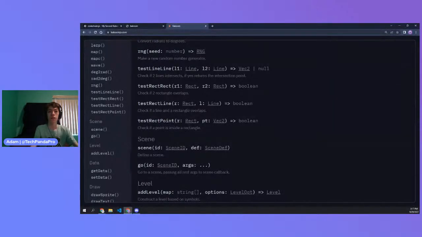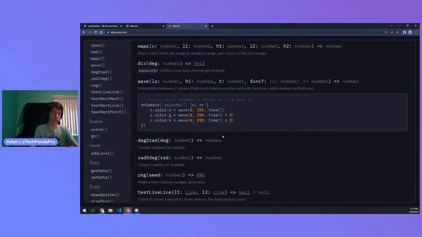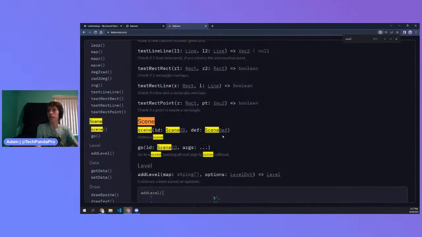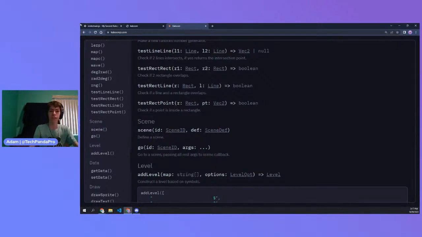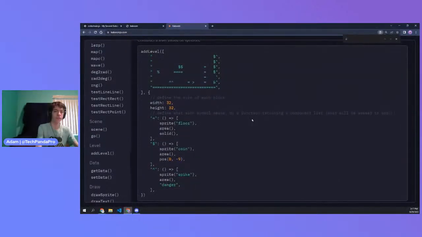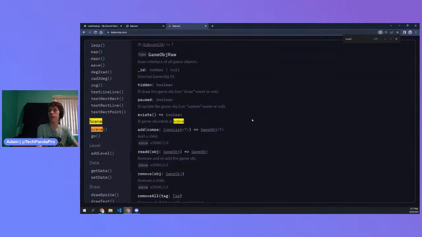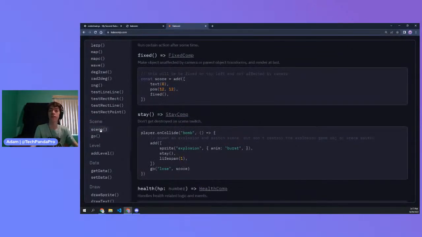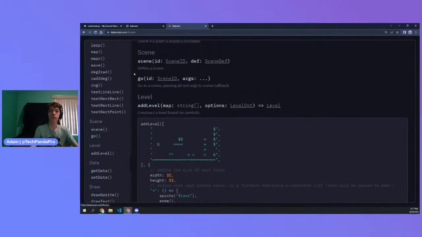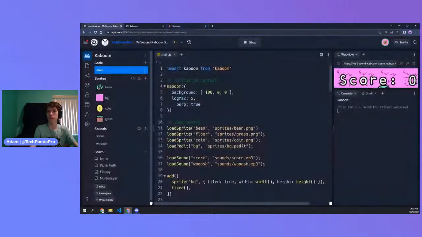Okay, sorry. So scene. How you do a scene is you simply use the scene function. I apologize for my little stumbling there.